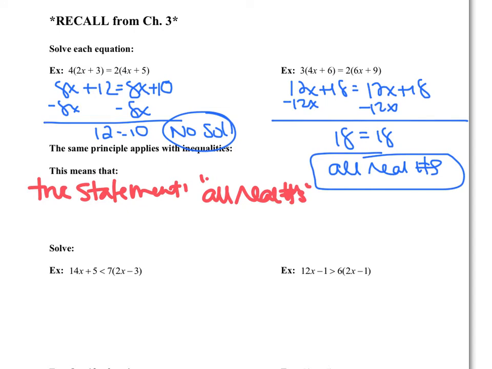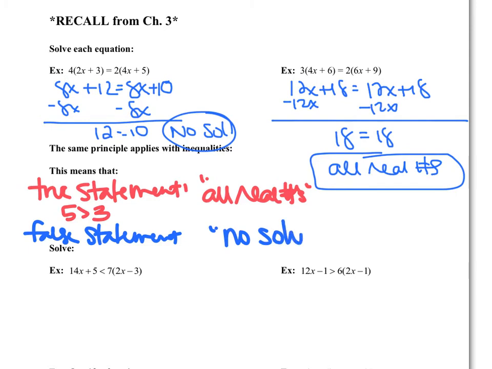Now, a true statement looks different when it's an inequality versus when it's an equation. To be a true statement when it's an equation, you have to have two numbers that are equal. An example of a true statement using an inequality could be like 5 is greater than 3, because 5 is greater than 3. The same thing's going to apply with a false statement. So if we get a false statement, we're going to say no solution. That's what you would circle.